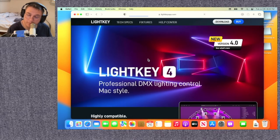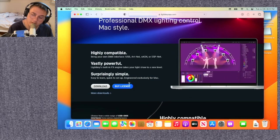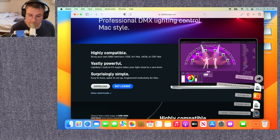Lightkey 3. Well, now Lightkey 4. Excuse me. We do have a license, but I'm not activating it here since we don't have any lights to try. Now, I would go get a fixture, and I wouldn't mind connecting it with our church's interface to Lightkey, but I have a mover. Is it really worth it? No, it's not really worth it. So we're not going to do it. We're not going to go get a fixture. We'll just use their demo show and play around with it.